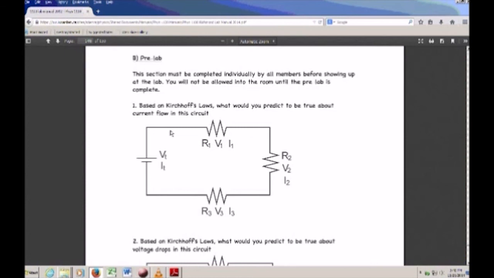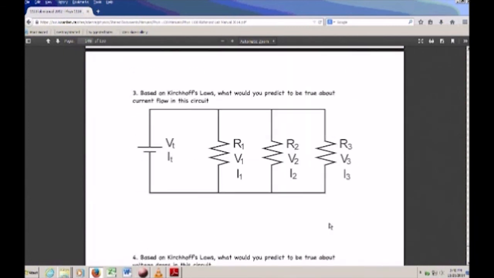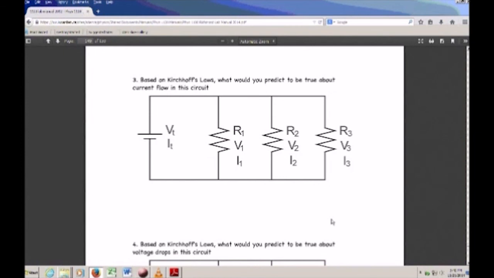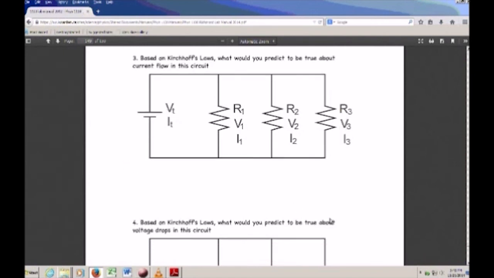Also, remember that it's like a river that goes over 3 cliffs. You've got 3 potential energy drops. So what can you say about the total voltage relative to the voltage of each of these individually? And the second circuit they ask you about is a parallel circuit. So you've got 3 branches here. What can you say about the total current relative to the individual currents? And what can you say about each of these voltages relative to the total voltage? It's very similar to what we just discussed.